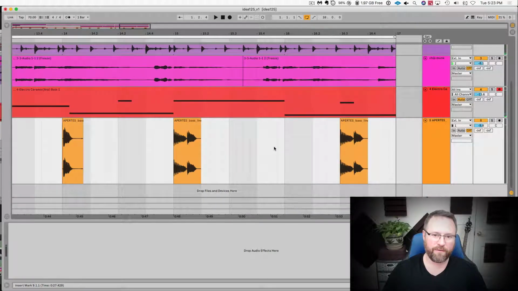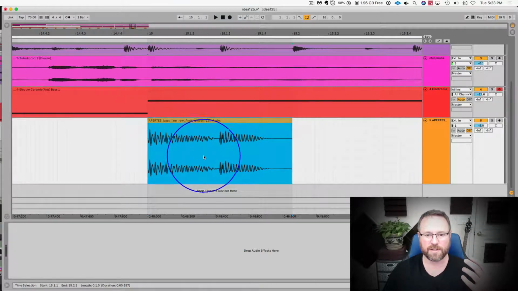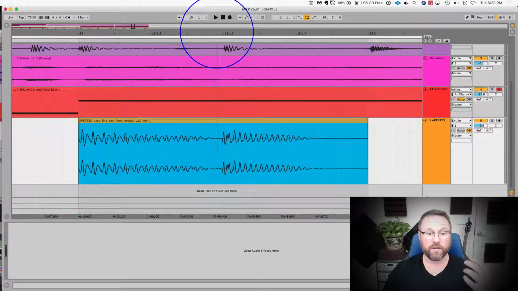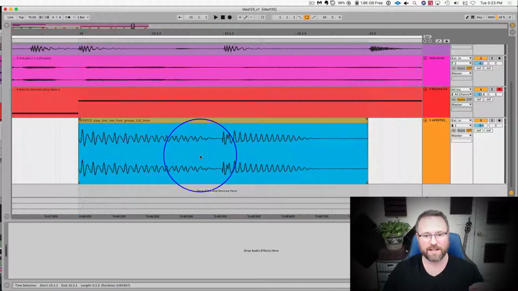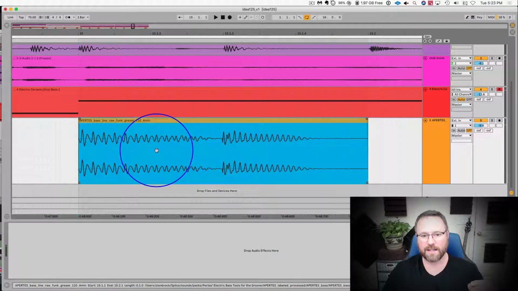Let's talk for a second about fades. Fades is something that happens on an audio clip. Anytime you split an audio clip, your DAW should inject little fades. And the reason why is this.